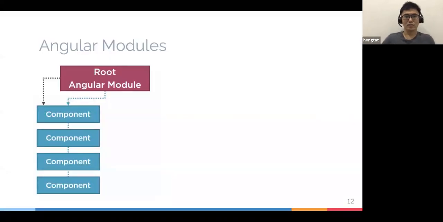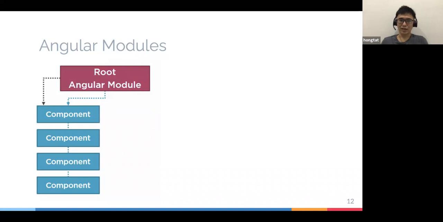So, Angular module. In an Angular application, if you are working on a small application, normally you create only a few components, for example, less than 5 or less than 10. All these are manageable because in Angular, there is a main module called the root module. So every component is packed under this module. So what is a module? Imagine if you were to develop an Angular application without a module. You have a lot of components. Imagine you're building a very large scale application.